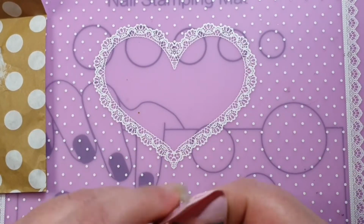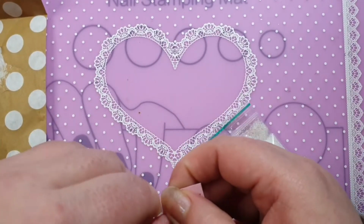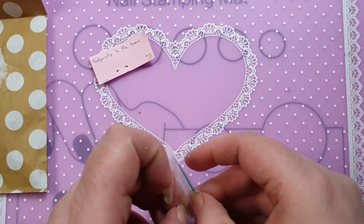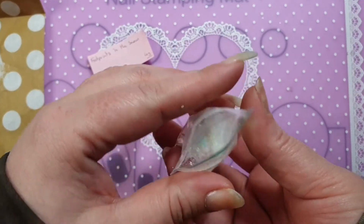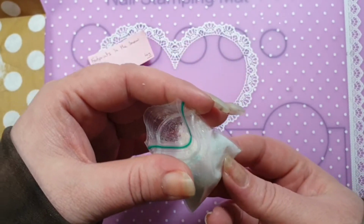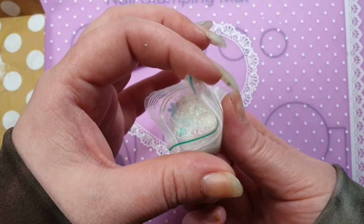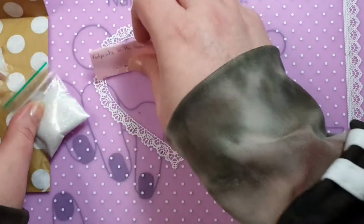So let's open it up and have a little look. Just in case you haven't seen it yet. Give it a little bit of a shake. So it's a beautiful colour glitter. And it's got little snowflakes in, they're iridescent. And it's got fine glitter. It's so pretty, look at that. Wow, that is beautiful. I think I'm just going to use it just on one nail today, I think.